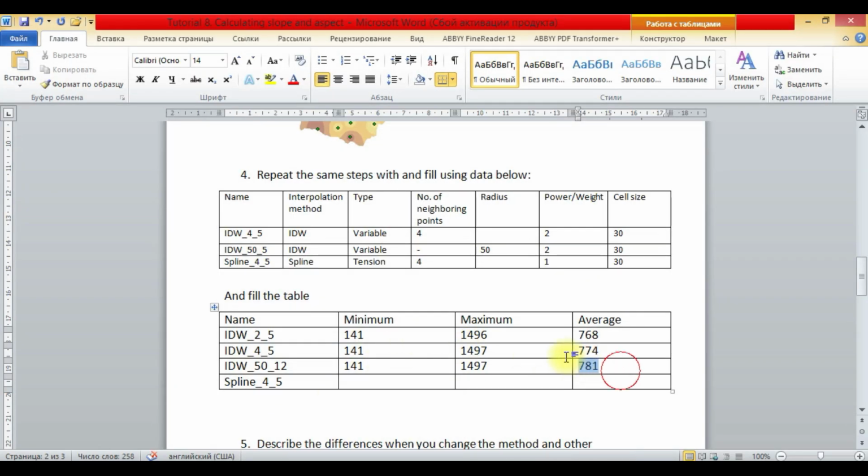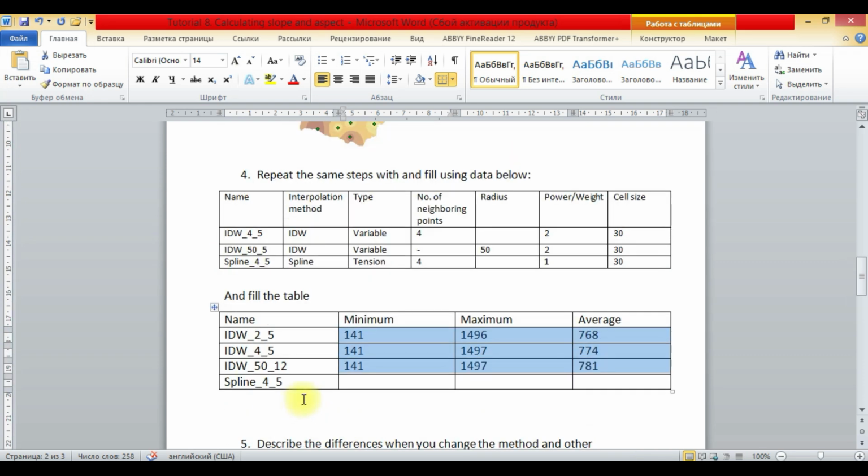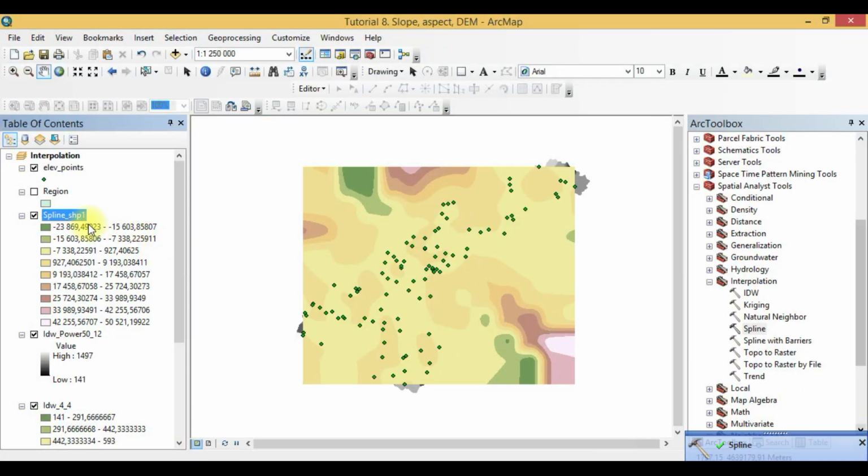We can observe from these values they differ very slightly. There is no huge difference between the minimum, maximum, average values, while the output map from IDW, when we applied power 50 and the number of points 12, the output image is very different.